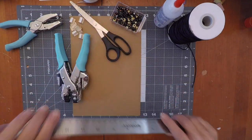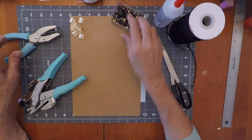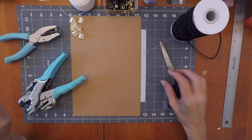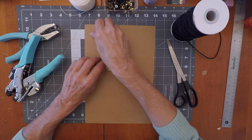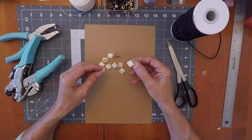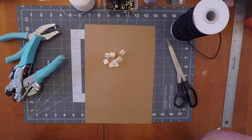You're gonna need a ruler, just in case we measure something. Scissors, that's a given. Hole punching. Eyelet, glue, elastic, twine. And today, because I'm working on the other project, I'm gonna do the one without the eyelet, because everybody by now figured out the whole eyelet situation. I'm gonna do it with the little tabs. So I got my little tabs ready here. All right, ready or not, here we go.